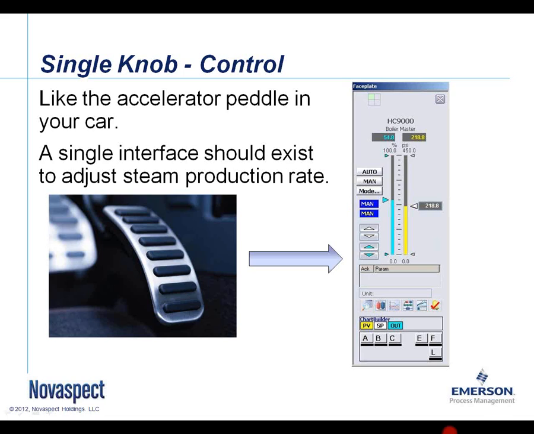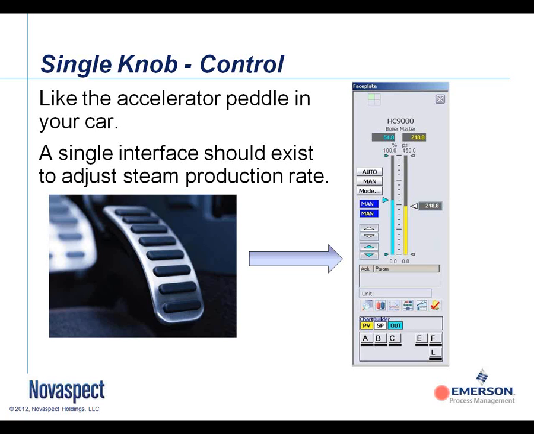In other words, it's analogous to that accelerator pedal in your automobile or your car. Everyone knows if I push down, I'm going to go faster. If I let up, I'm going to go slower. We need that same thing for the steam production rate on our boiler control strategies. That's typically our boiler master. It may be our pressure controller in simpler applications. But typically that's considered to be a boiler master point. And that's that single point of, or single knob control where an operator can choose to change the firing rate and call for more steam or less steam.